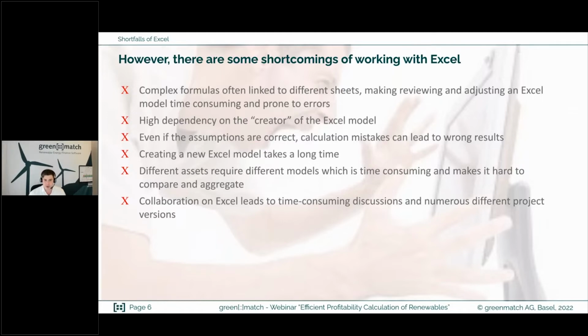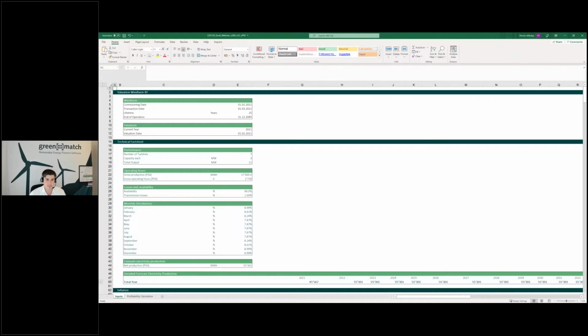So at this point, I would quickly jump into an Excel we've done. It is a really simple Excel, and it's basically just to visualize some points that have just been said. So when we open it, what we see is that it is already version 52 of PAF, for Pirmin Affolter. I've seen this often in practice, where the version can go into the hundreds or way more. And it's really hard to know what has happened from one version to the other. In case you work together on them, you need to name them differently, and to re-aggregate them afterwards is a mess. So that's definitely one shortcoming of Excel.